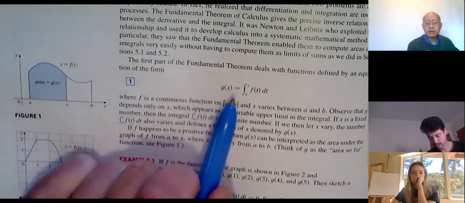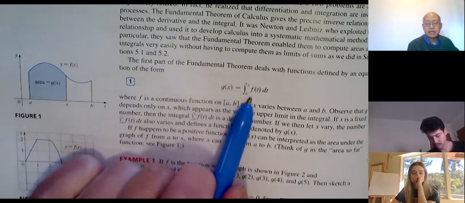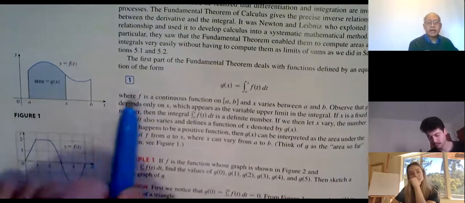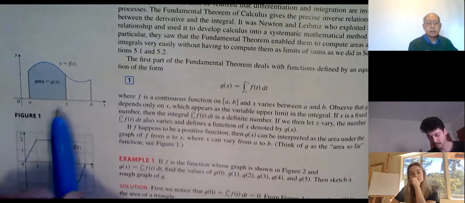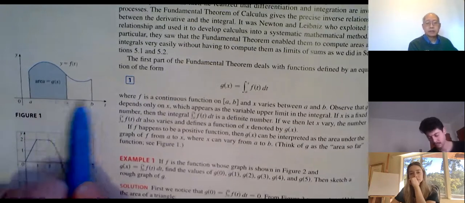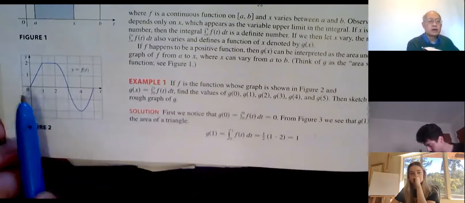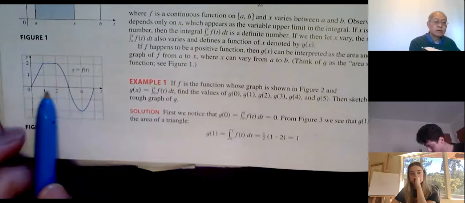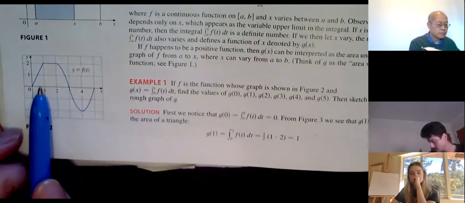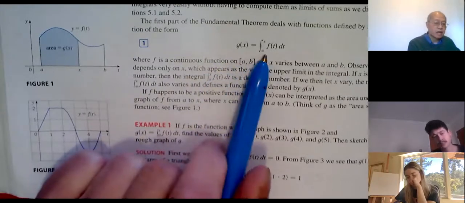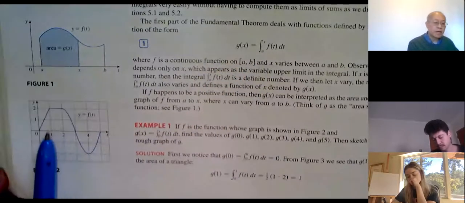So g of x is the integral from a to x of f of t dt. So x moves. It's a strange area function. The lower limit, a, is fixed, okay? But x keeps moving. Okay? X moves around. So figure 2, they draw this weird picture. I'm trying to give you a feel of this g of x, integral from a to x of f of t dt. Okay, so they have this.